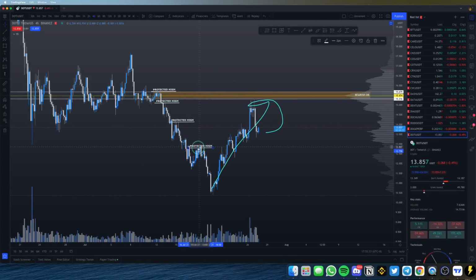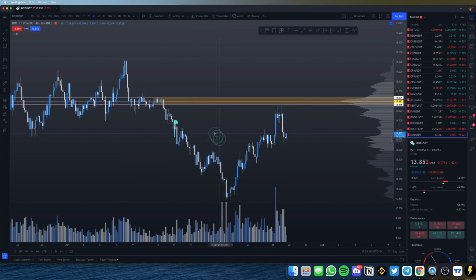But during this one move up here, we have broken through multiple highs. Now, I know you've realized that I wrote here "protected highs." The reason why these are called protected highs is because imagine if you were an institution and you were shorting Polkadot, let's say, from any of these highs right here, would you, in your right mind, allow the price to come back up to the previous high to stop you out? I'm pretty sure you wouldn't, and that's why they are protected. It means the institutions are protecting their positions, which means the sign that we look for when we go long is actually for these protected highs to no longer be protected. You look for these highs to get violated, and in this case we have gotten this sign.